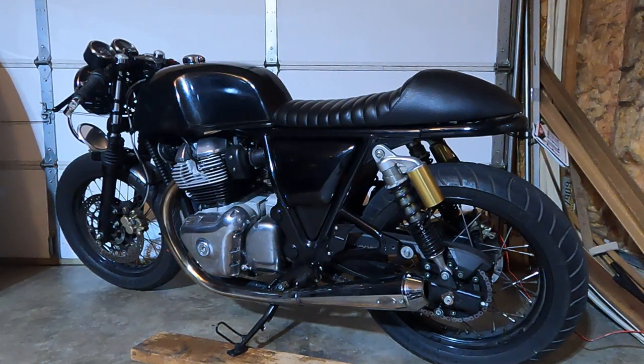I'll give you my 0 to 60 times now. In stock, Royal Enfield advertises a 5.5 second 0 to 60, but that's not a thing. You see people on the internet doing 0 to 60, the best they're getting is like 6.5, realistically. With the Hitchcocks map in, I was getting a 5.6 second 0 to 60. That was probably a 1 second increase over what people really get with stock. And I was also getting 50 miles to the gallon.